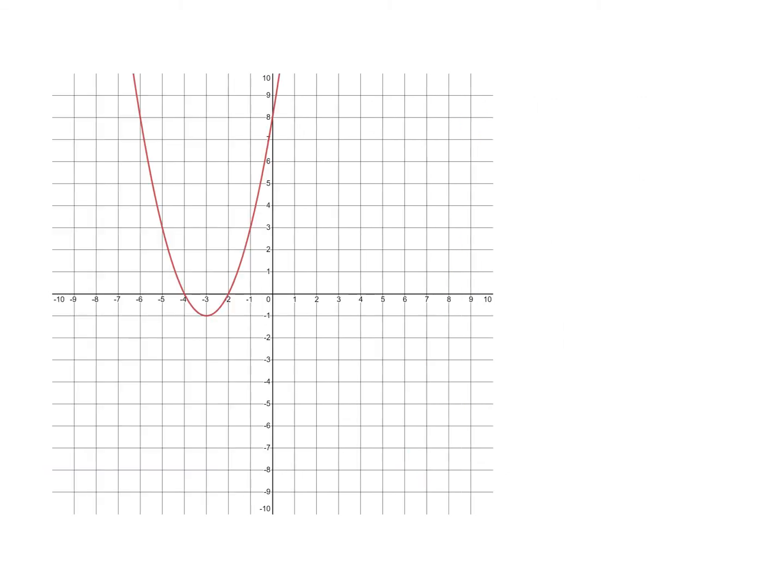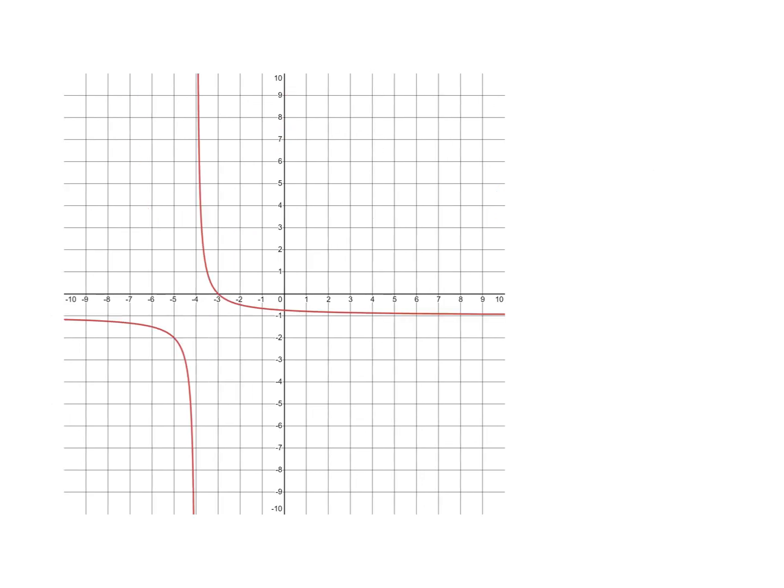Another part of graphing is trying to come up with the equation of the graph. Now here we know it's a parabola, so it's going to have something to do with x squared. Locate your vertex. We've been shifted to the left 3, so we know it's an x plus 3 in brackets, and it's been shifted down 1, so a -1. It opens up, so it's positive, and there's been no stretch.